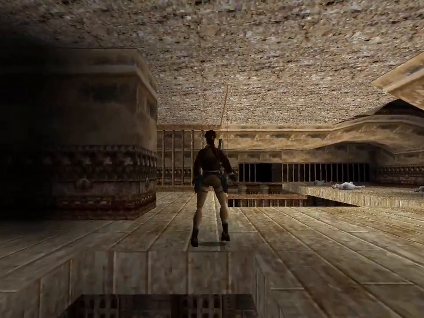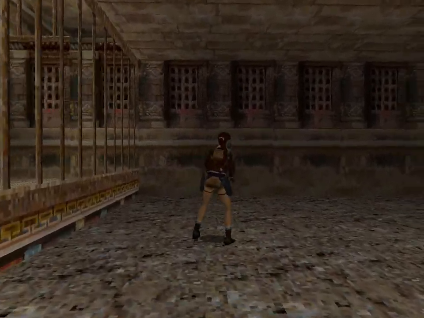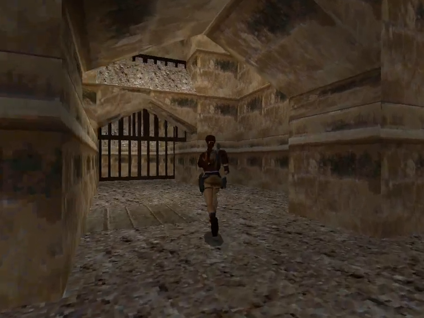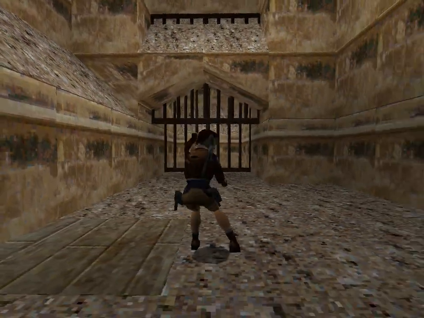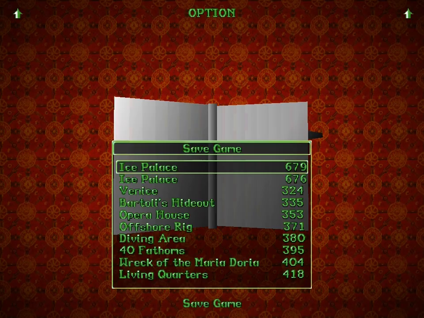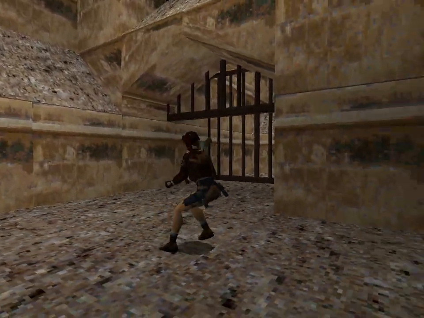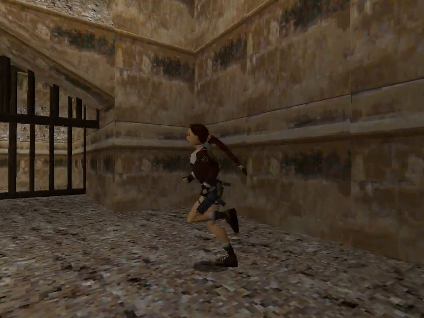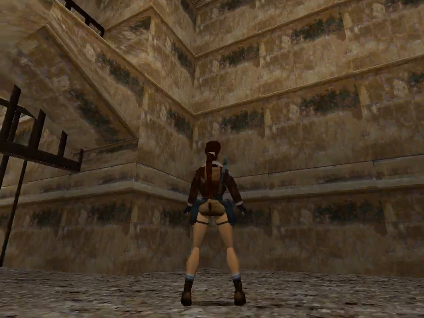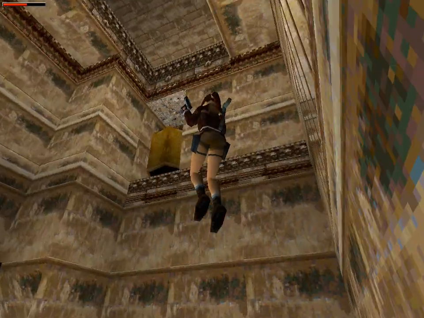Ah, I don't want to drop down on that. I think we do this. No, not that. What the heck do we do here? Wait a sec. Alright, there we go. Oh, wait. That was not a good idea.